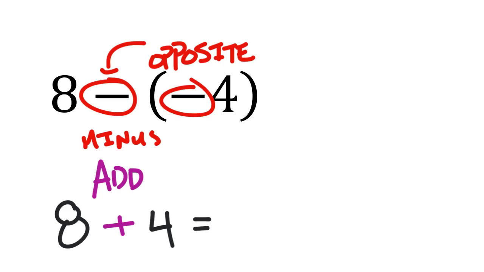There are some times where you may want 8 minus negative 4, but when we're just straight calculating like this one, showing it as 8 plus 4 for me is a lot more convenient. And I know 8 plus 4 is 12, which means 8 minus negative 4 is also 12. Because again, we've manipulated this into something that is easier for us to do, but it gives us the same answer.